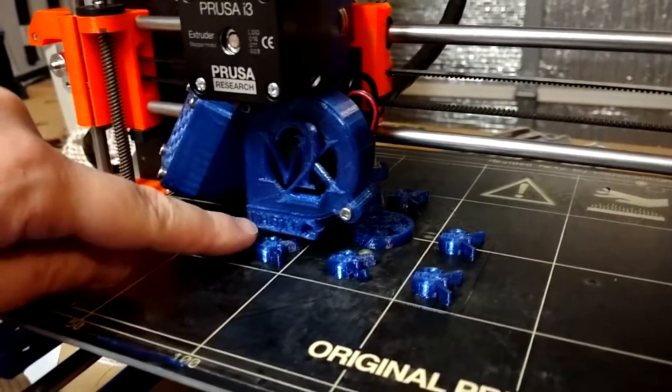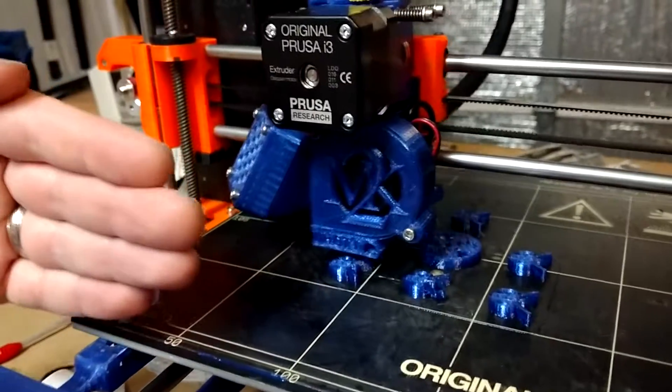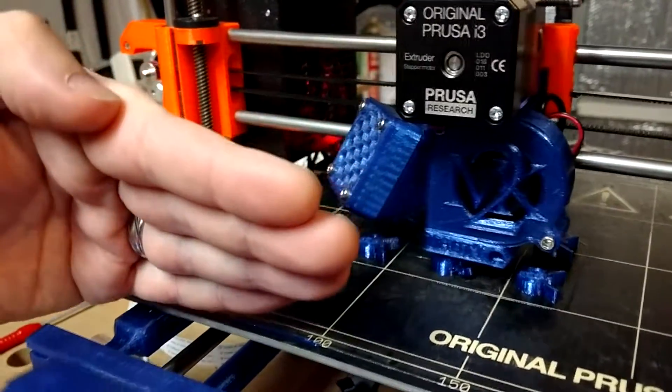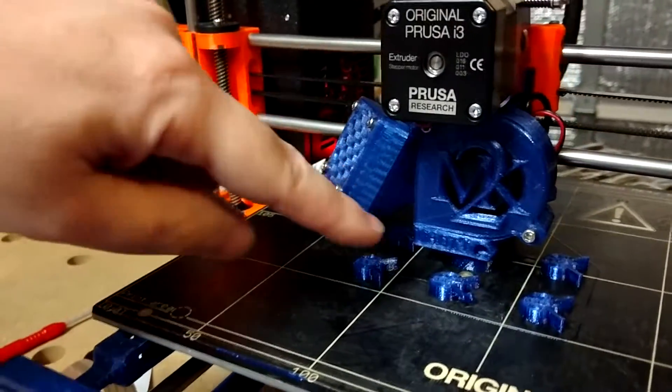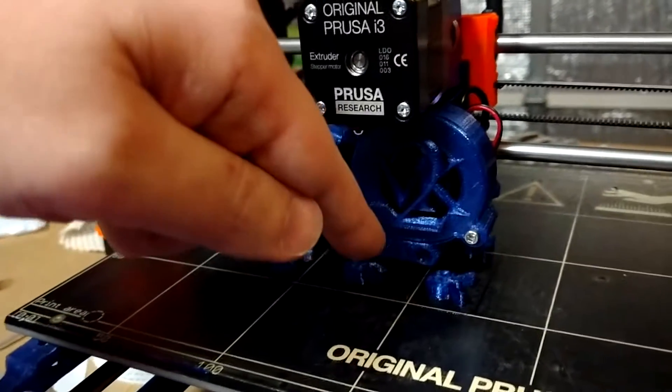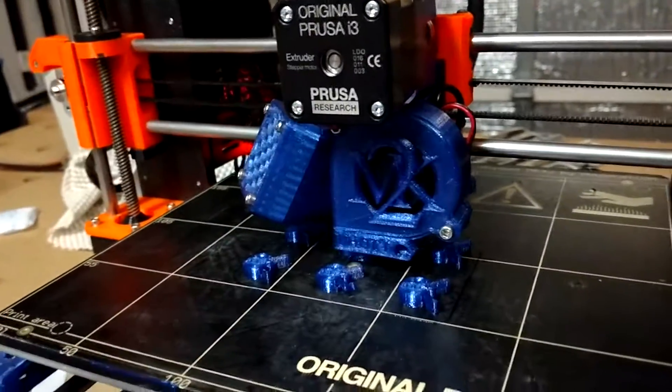The key here is this will never droop. The problem with the stock fan is if it gets super duper hot, it tends to droop like this — it falls down — and you'll end up with a big gaping hole here and you won't get as much cooling action blasting on your parts.